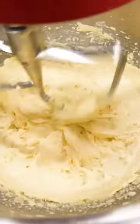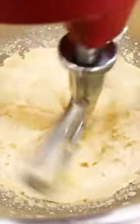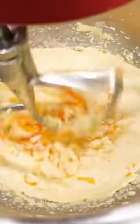So this egg has been mixing now for about 2 minutes. You can see the mixture is really nice and creamy. So now we can simply grab our second egg that we've cracked into the bowl and pour it straight in. Once again, we'll give this about 2 minutes before we add the third and final egg.